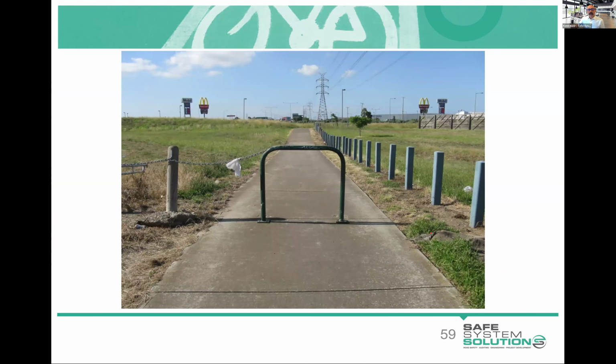Blocking off paths from vehicle access is something that does continue to need to be done, but how you do it is important. So this will certainly stop the vehicles getting in. It also stops the cyclists, especially at night where they can't see anything, and then they will hit it. And I think somebody's tied a bag there to warn other cyclists of the chain that's there. So you really want to delineate it with retroreflective delineation, make it clear if you are going to do that.